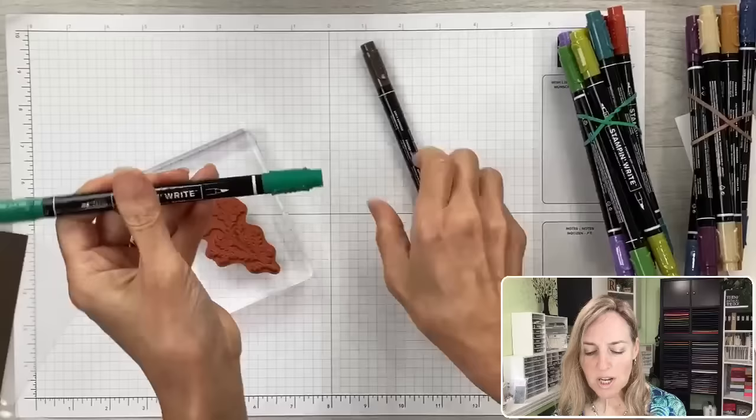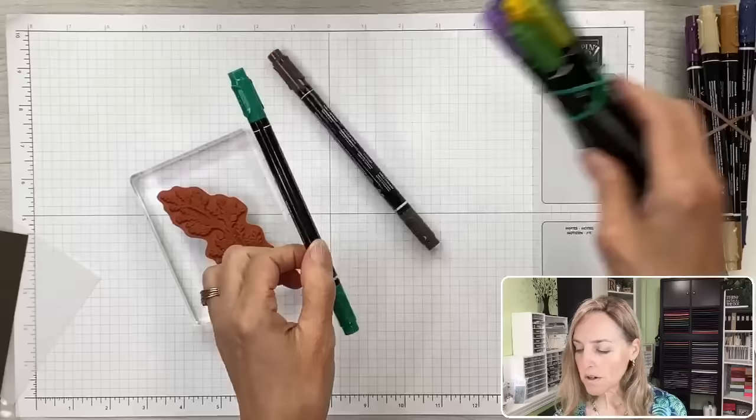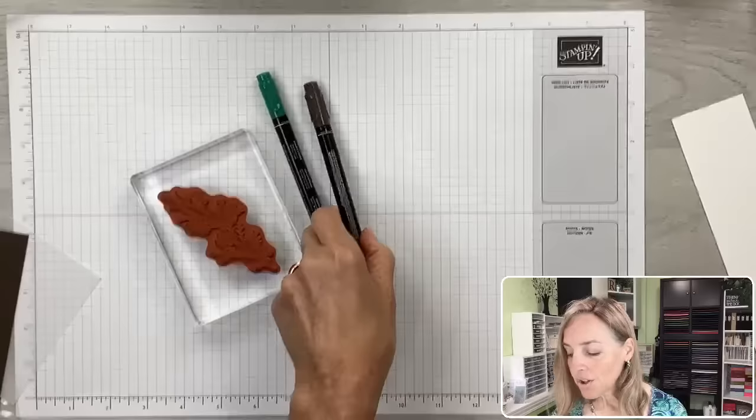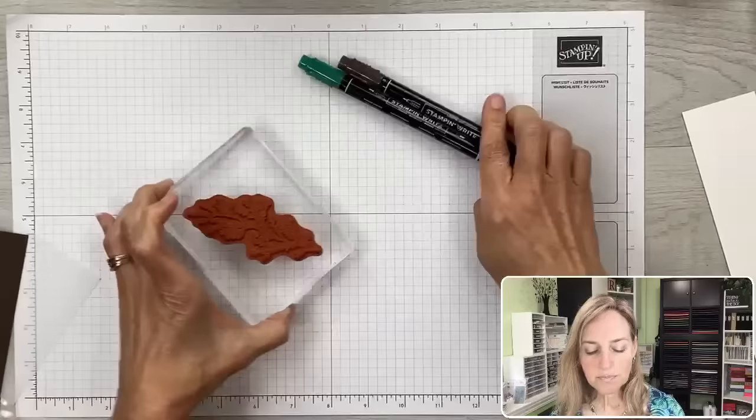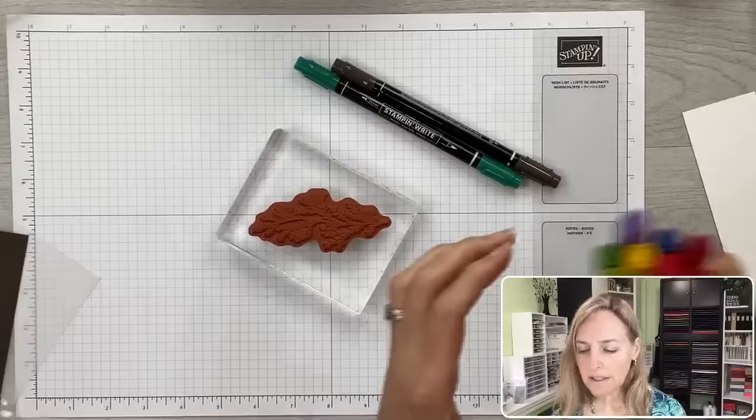We're using shaded spruce. We're also using early espresso. So the shaded spruce comes from the Regals set of markers, and the early espresso comes from the neutrals. And I could use the blueberry bushel, also from the Regals. It's right here, but I sort of wanted to not have to worry too much about getting, we're going to use it. I lied. I'm thinking of my other card. Let's pull this out. We need our blueberry bushel.